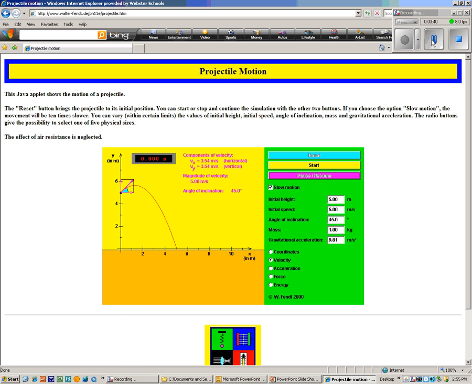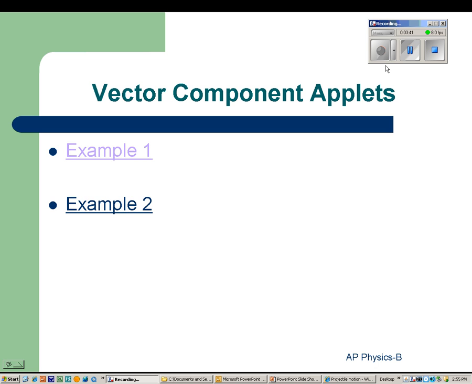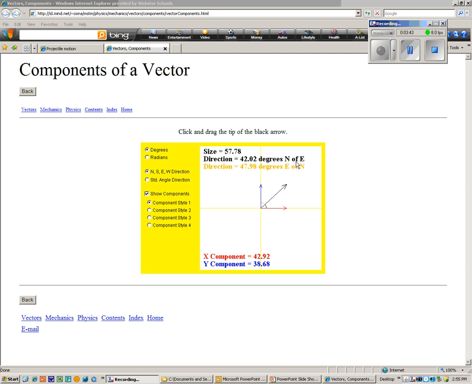Okay, so let's go to our second example. What I'm going to do is take this vector here and move it around, and what you'll see is the red arrow is the x component, and the blue arrow is the y component. You can see as I move it along, the x, y components change as the vector changes. That gives you an idea of how it's drawn. We can also do this component style. This is the other component style that we did. In certain cases, it's easier to draw it one way than another. We'll just get used to that idea.